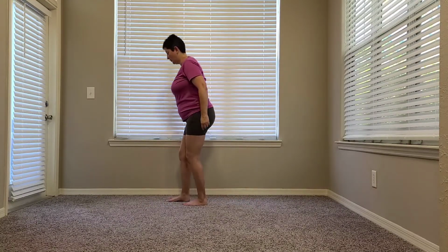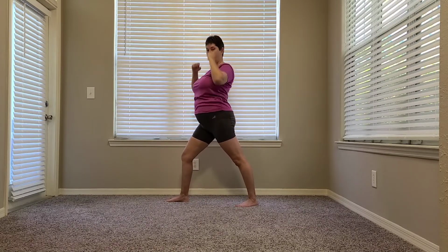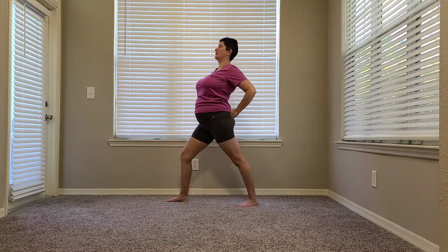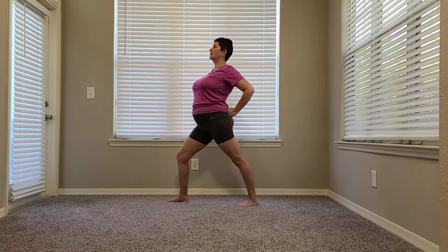Let's step up to our mountain and we'll take the other leg back, warrior one. Adding the back bend variation that feels best. Remember, easy fists at our bottoms or hands clasped and open. We always take the variation that feels best for our own body.